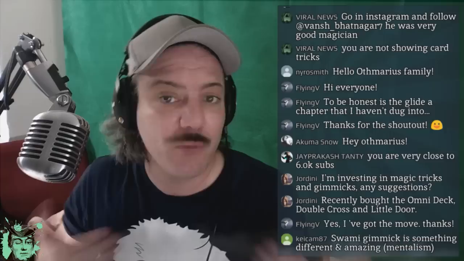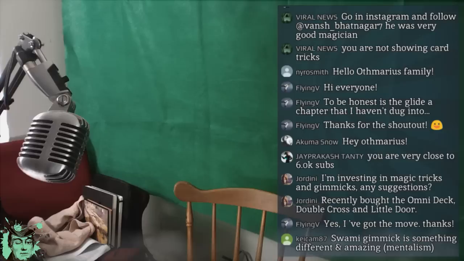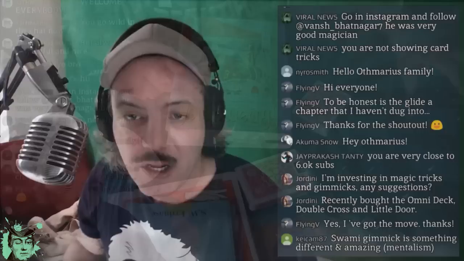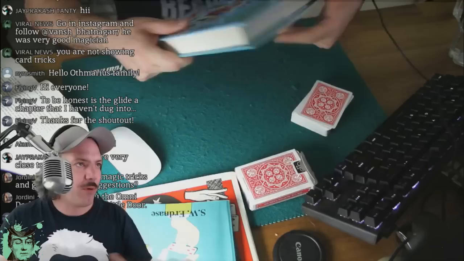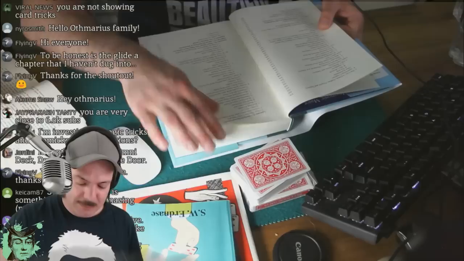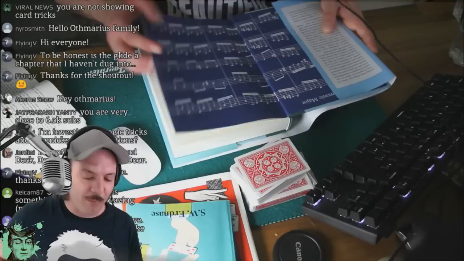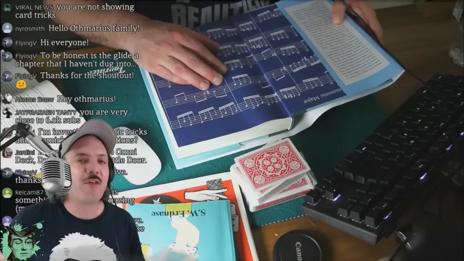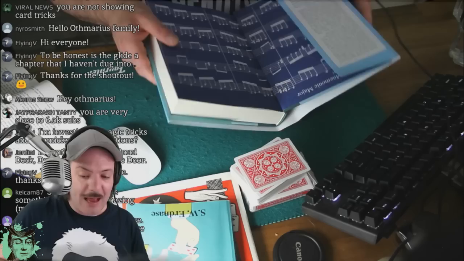Let me show you my latest purchase, which was not cheap. Let me show this. I laid my hand on a version of this sucker. You know this, baby? That is a very, very powerful book. If you open this up as a card magician, and you go through the preface, you're getting like, what the fuck, man? This is serious literature. This is a very, very strong book. I'm really looking forward to going through this. This is going to be a very, very rich lecture. And it's one of these books that might really change the course of what you're doing as a magician, of what I'm doing here as a magician. Especially as a card magician. It was very long overdue working this sucker.